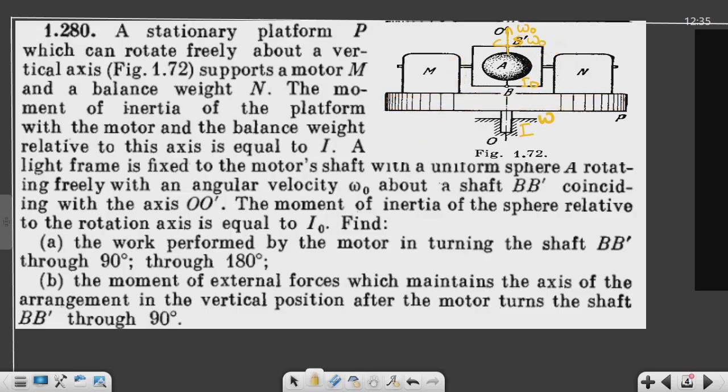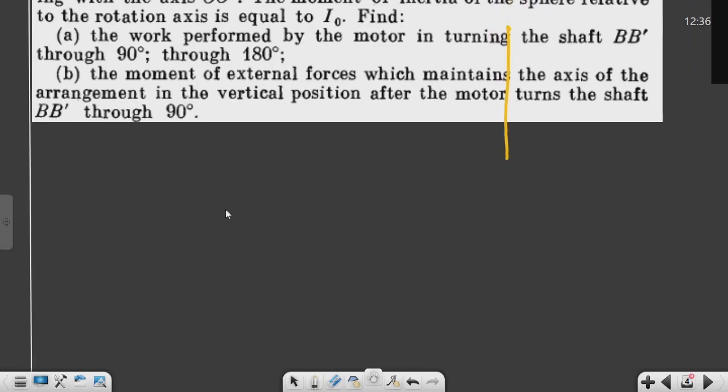So when the motor rotates the sphere, that changes the direction of angular velocity of the sphere in the z-axis. What is the value of omega out here? My first question is, if the motor applies a torque like this, the torque vector is in this direction. If I consider the center, that means my origin is out here. Is there any torque about this y-axis? There is no torque about this y-axis, so I can easily write conservation of angular momentum along the y-axis.